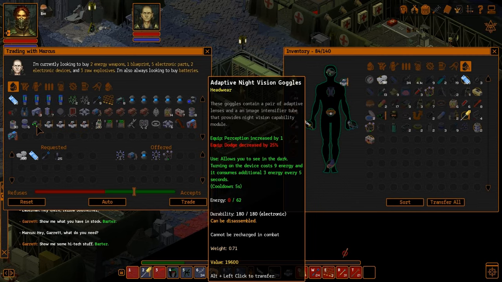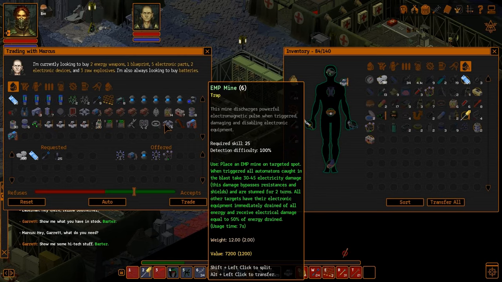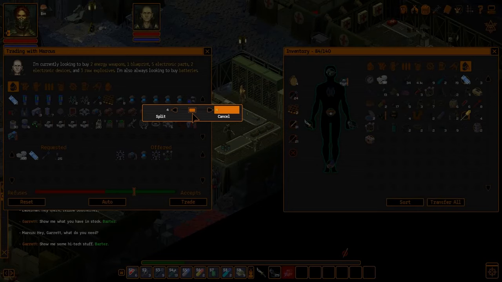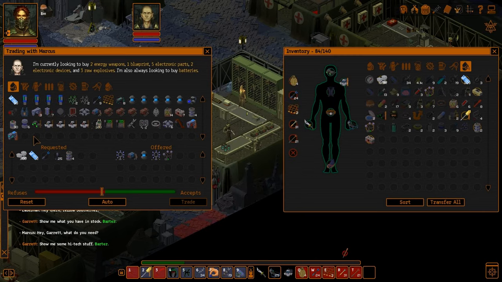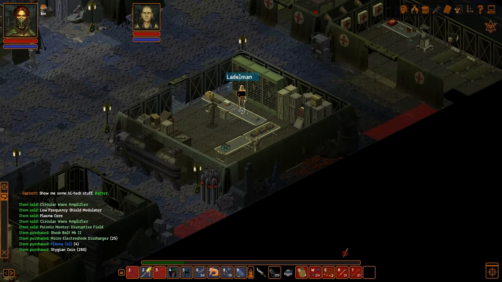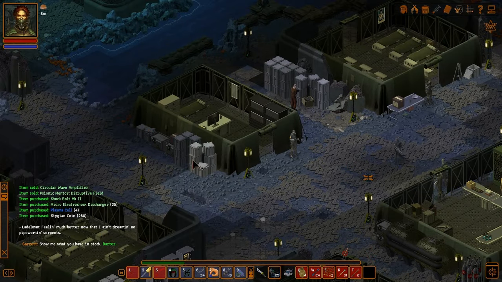None of his energy cells are better. I don't need those adaptive night goggles. He's not selling EMP grenades. No, he is selling EMP grenades. We could also take some plasma cells. Okay, I think that's good. Let's make this trade. He still has not cycled his inventory.